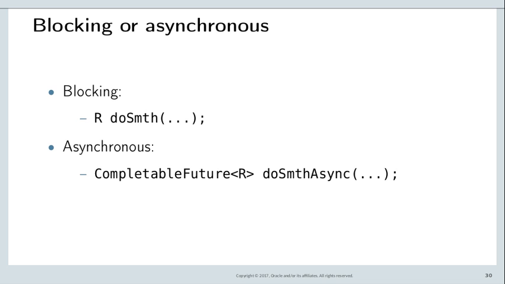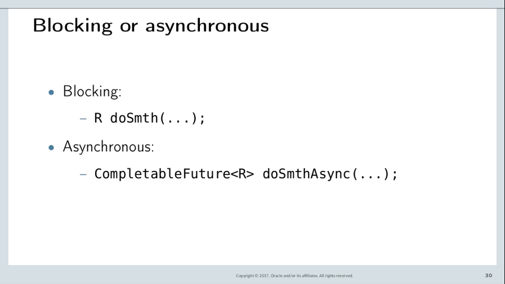Let's consider those things. We want to make two functions which do almost the same, but one function does something and produces results immediately after invocation, and another function, just like a synchronous function, doesn't produce a result immediately. Instead, it returns a completable future which may be completed some time later. Because in the case of an HTTP client, it's obvious we could wait for a response from the server quite a long time.